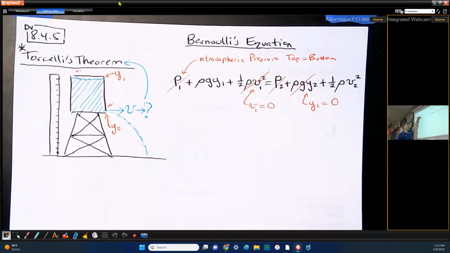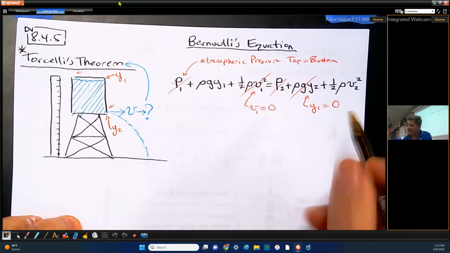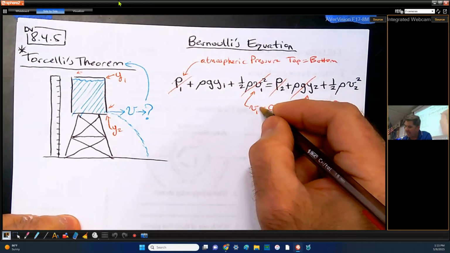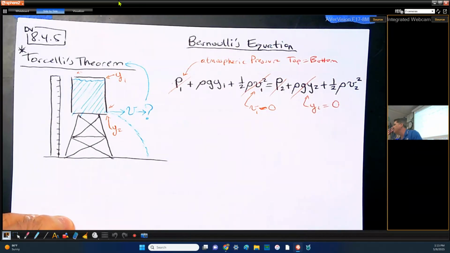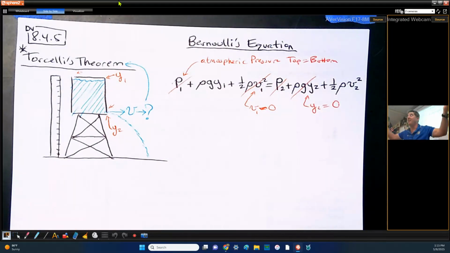But how long does it take the tank to go down? A really, really long time. It takes a really long time. And so the velocity here is pretty much 0, right? It's not actually 0, right? This height is actually 0. This velocity isn't 0, I'm just saying it's approaching 0. The bigger the tank, the closer that is to 0, right?